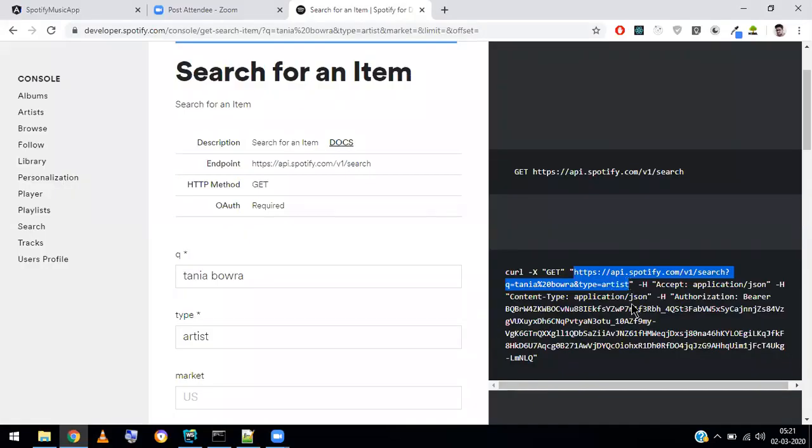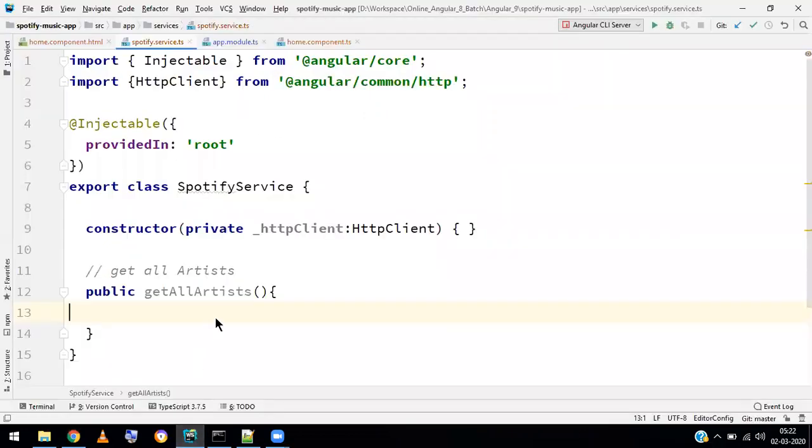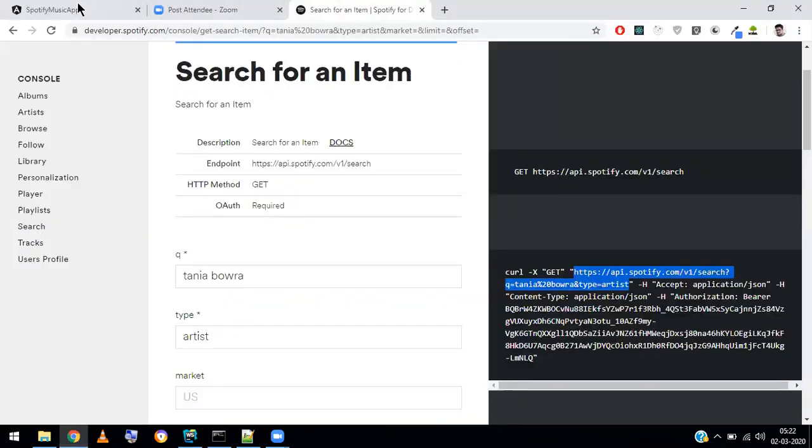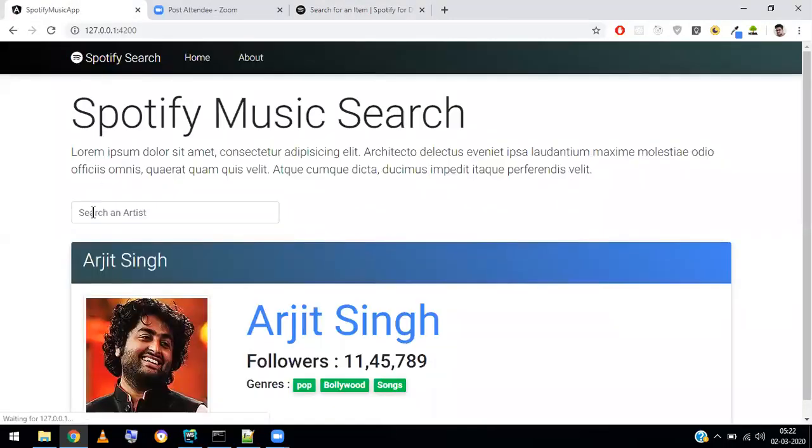Let me copy the URL to search for an artist and list of artists. So here, let artist URL is equal to backtick. I'm gonna paste it. Okay, but here search query q is equal to some person name. I don't need this person data always. Whatever the person I'm searching in the search box, that person data only I have to filter out.